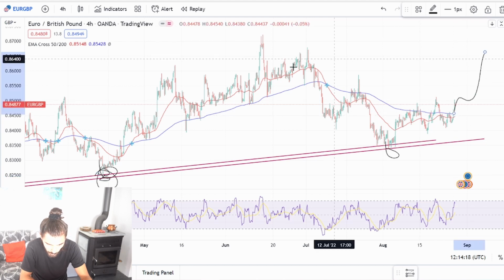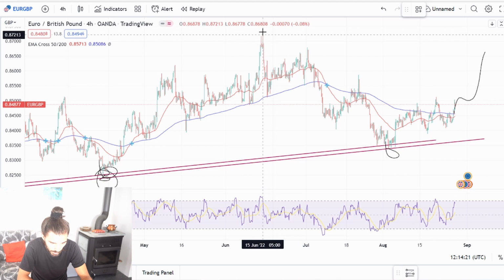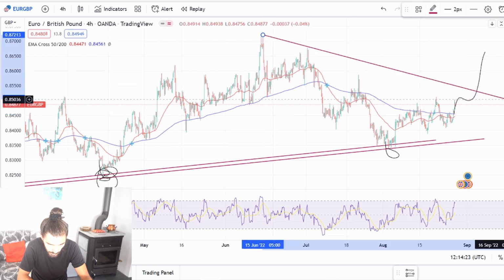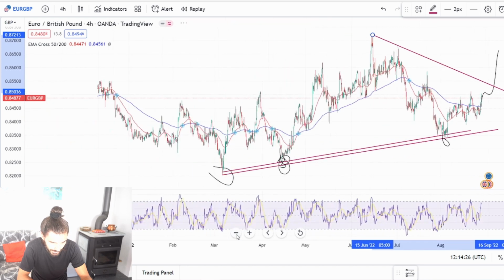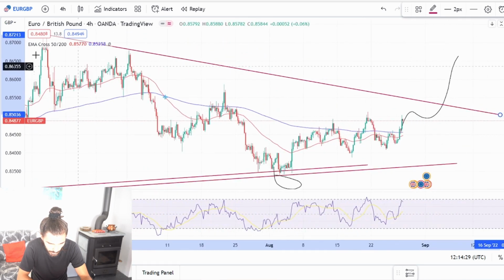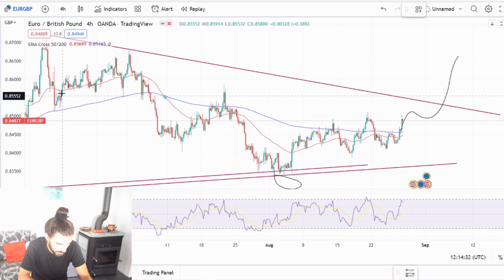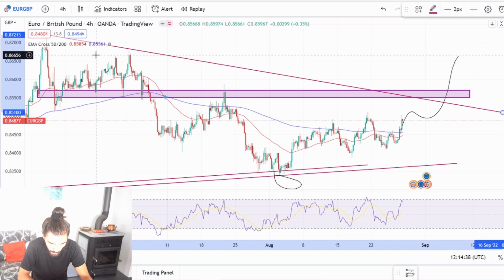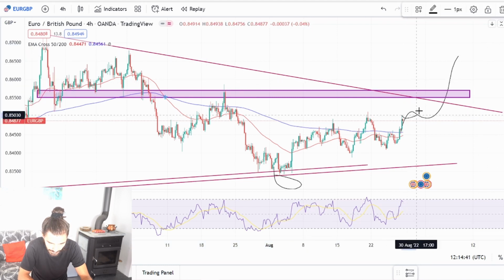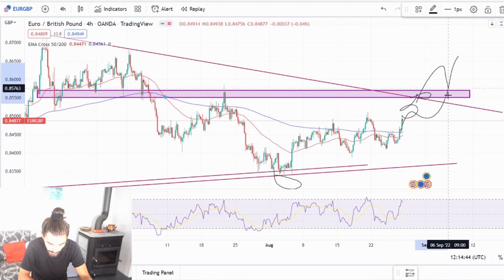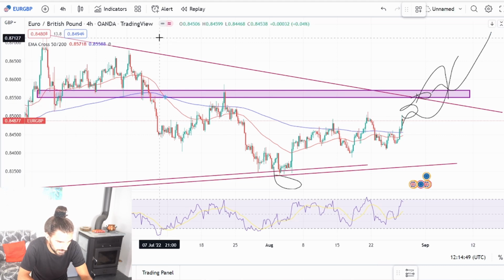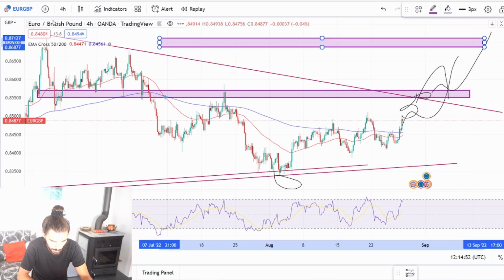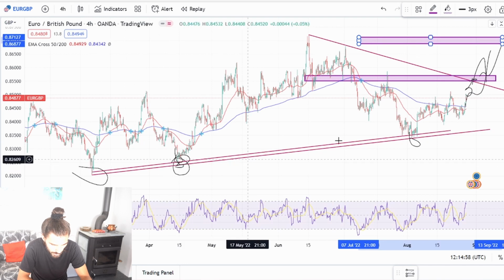So meaning that from here we could go still to the upside. And here, if we draw a trend line right here, then we can see this nice triangle being formed, and here this resistance area right around here somewhere, which is somehow aligning with the trend line, then this should be the target. And if we break here with a bullish candlestick, then we can continue to target this area, so right around here.